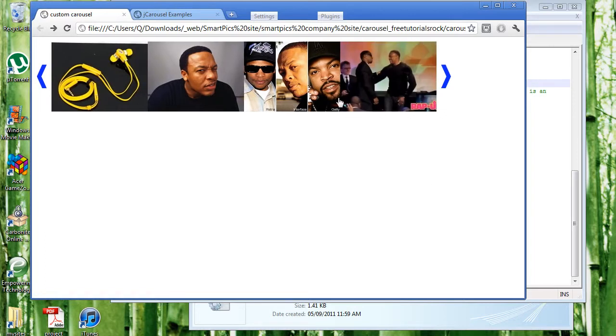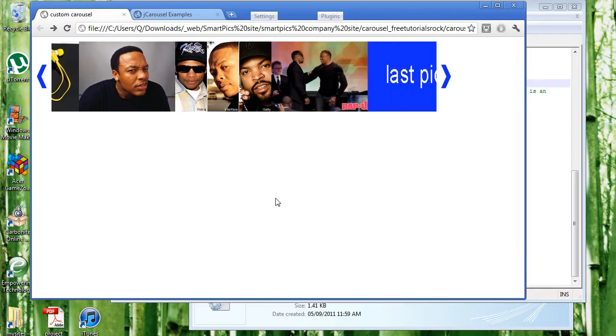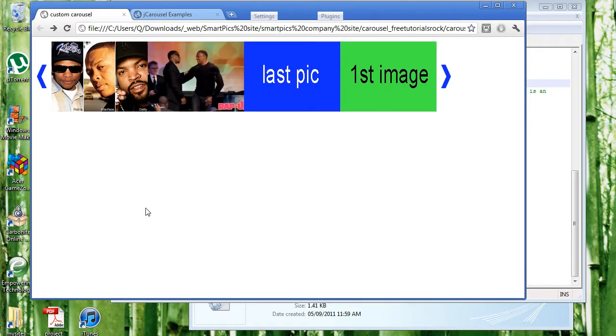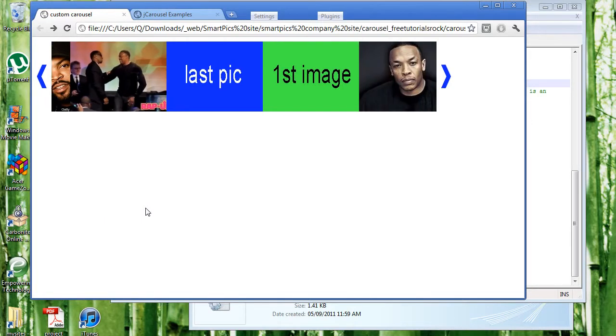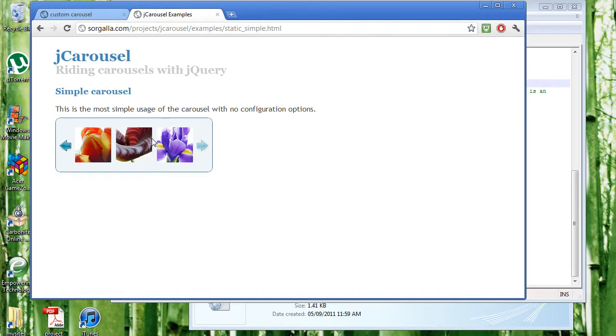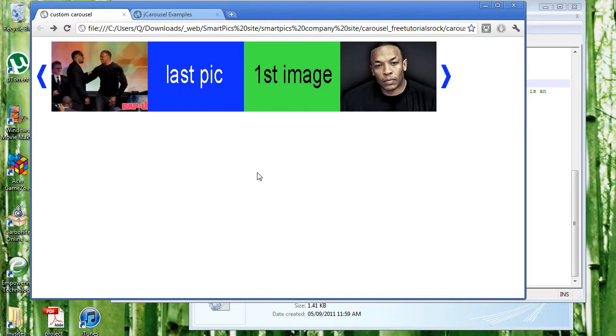And of course, you can also include margins in between the pictures. I didn't do that here because I guess I didn't really feel like it, but if you do that, all you have to do is change the image width in the JavaScript and the CSS files. You'll know which ones I'm talking about once you read through the comments that I wrote. And you can have margins here, like here there's 10 pixels of margin in between the pictures, and you can do the same thing.